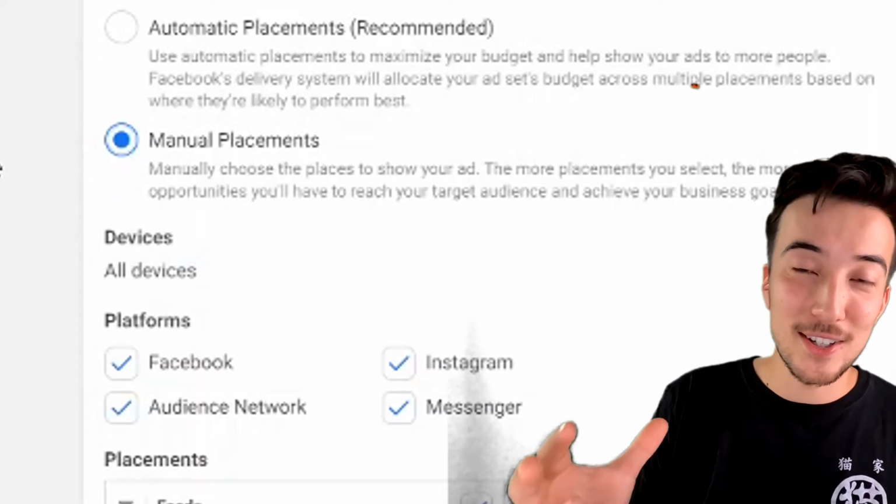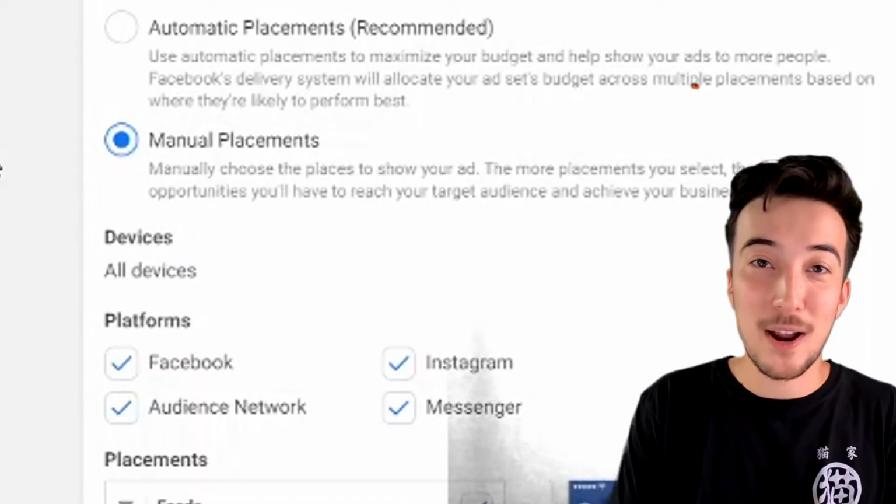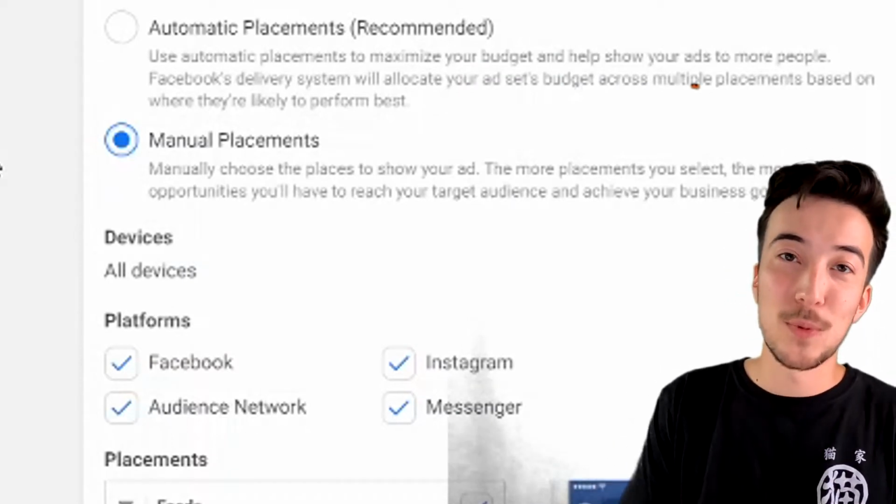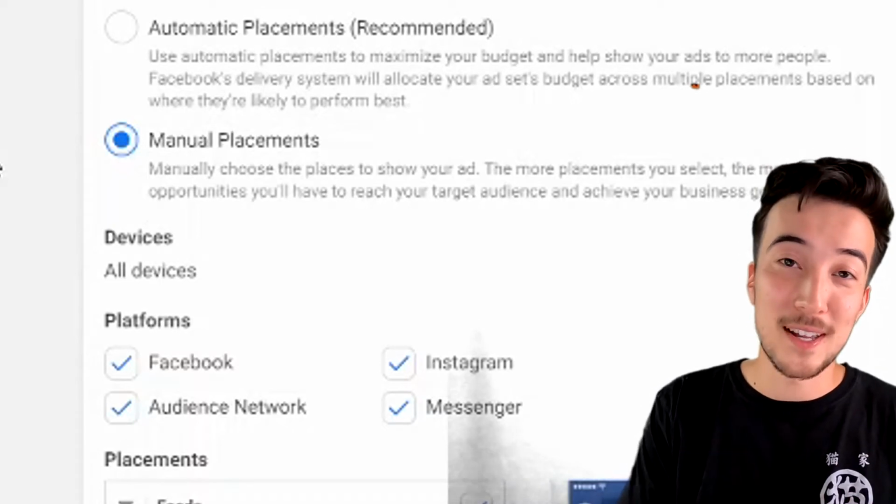This may seem like a good idea on the surface because you're sending out your ad to as many people as possible, but the trick is to get the most out of your money as you possibly can. There are a couple of reasons why you would not want to use automatic placements. If you're like me and you use Instagram as your main platform, it wouldn't make any sense to send your advertisement to people on Facebook because that person who is potentially interested will look at your profile and probably see that there's not much activity or really anything that they can interact with, so you may end up losing that lead.